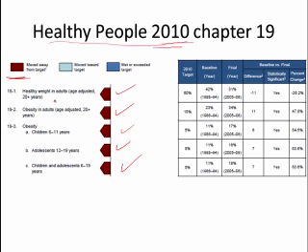And you can look at the specifics here. I'll just give you one example. The 2010 target that was established in 2000 was that 60% of the population be at a healthy weight. And the baseline year, which is identified here as 88 to 94, the baseline was 42% of the population was at a healthy weight, and in 2008, which formed the database for the 2010 report, only 31%. So we moved 11 percentage points away from the target, which was to get 60%.